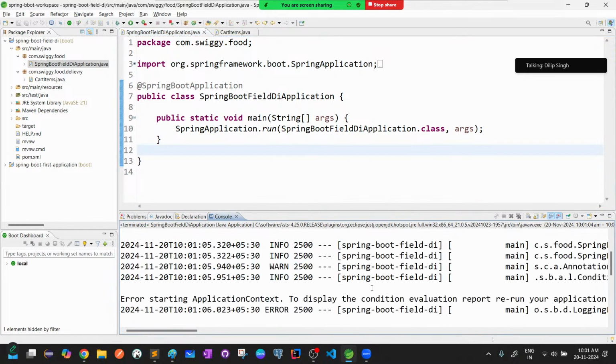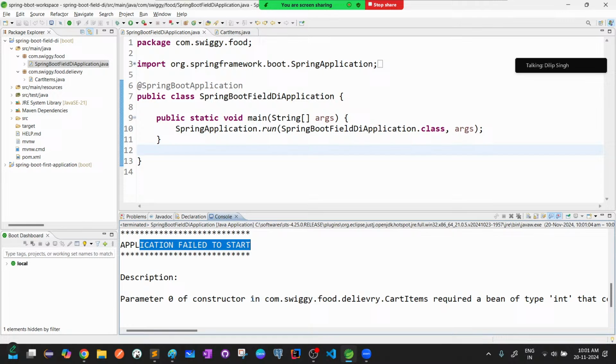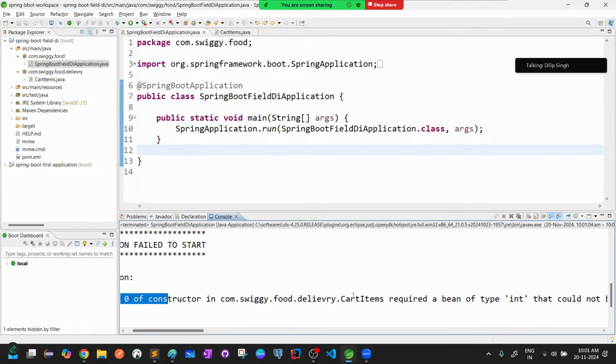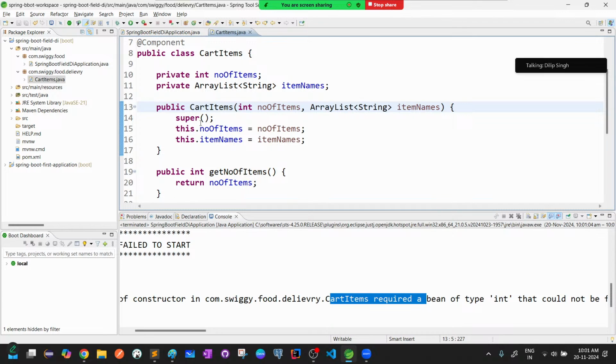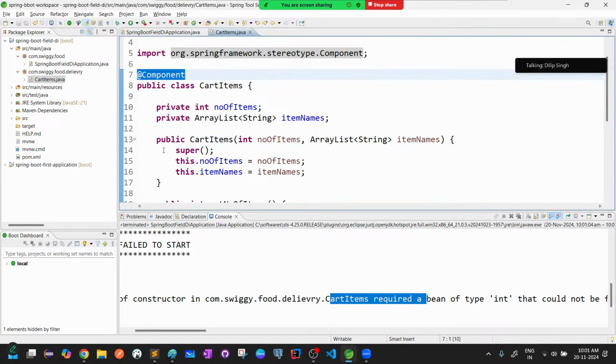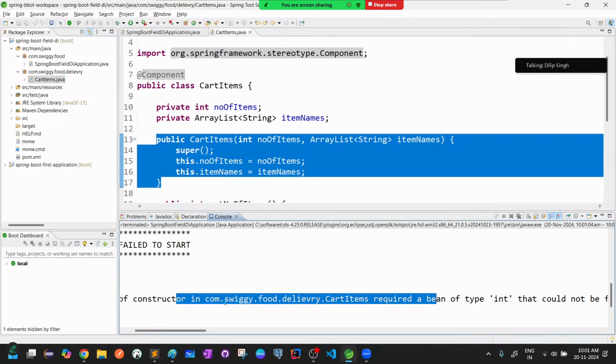Spring Boot is throwing an error: Error starting application, application failed to start. The reason is parameter 0 of constructor CartItems required a bean but none was found. We got the same in Spring also. When you create a component class, you have to make sure a default constructor is present. If you don't, the bean object will not be created. Same rule here also.